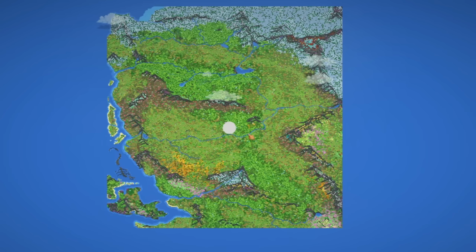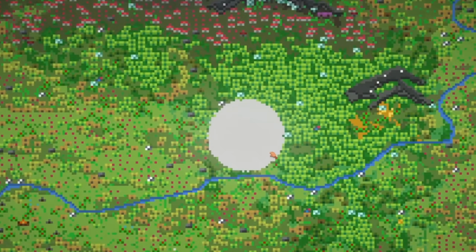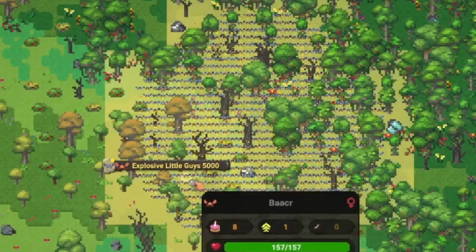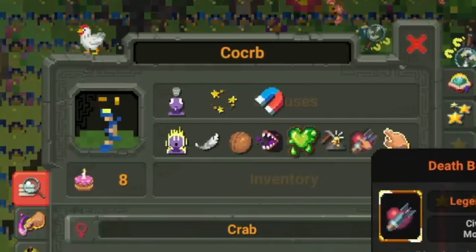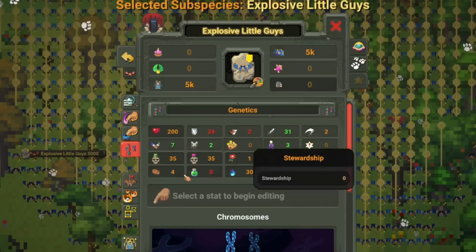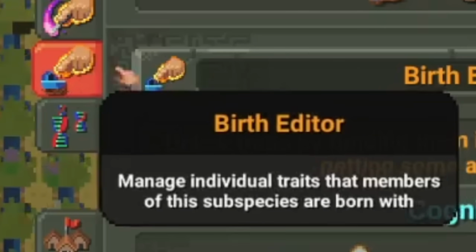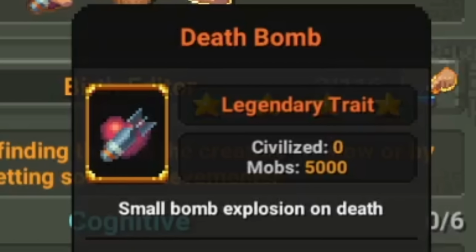Well, if you look in the middle of the map, you may think that this is just a giant hole over here, but if I zoom in, you will actually see that it is 5,000 crabs, and every single one of them has been given the death bomb trait. And along with that, if we go into their subspecies, in the birth editor, every single new crab that is born will also be born with the death bomb trait too.